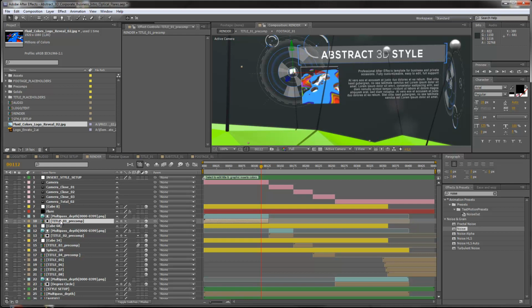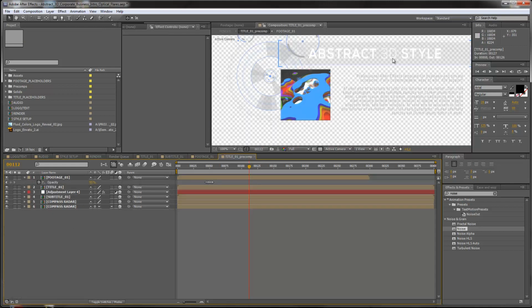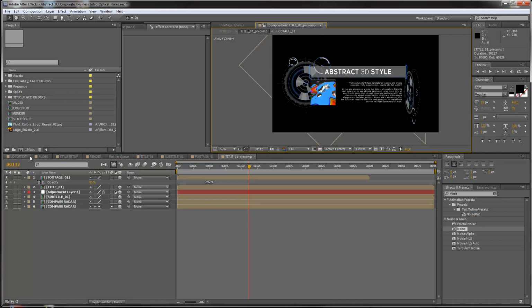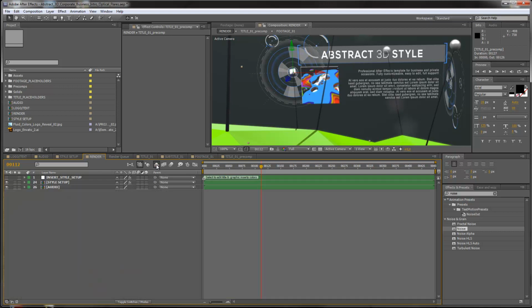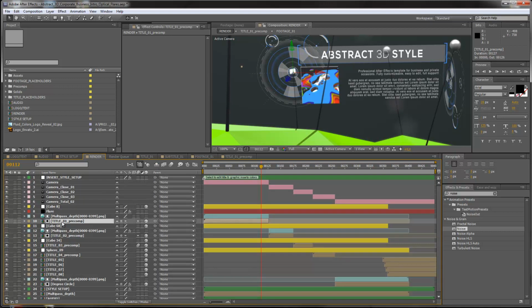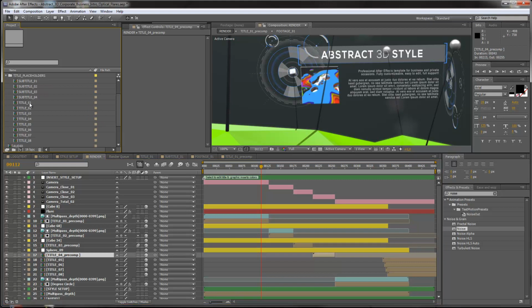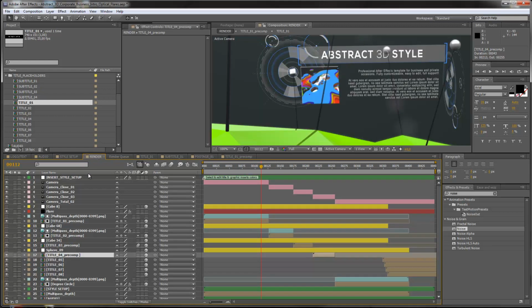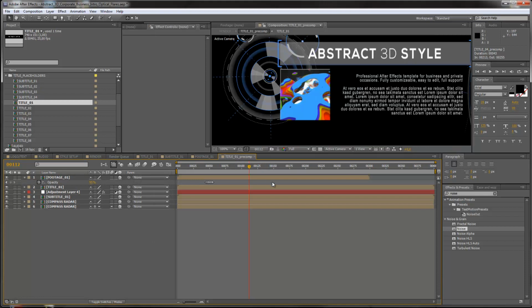So therefore you can enter the title 1 pre-comp, and this is some in-depth customization options. So if you want to change this inserts, you see that in our render comp, of course you always have to unhide all the layers. You can see that we have title pre-comps here, you know. These titles that are inside here are just for customization. This is just the text. But when you want to do some layout customizations, you can just enter the title pre-comps by double-clicking inside the render comp and then open them up. And here you see all the elements forming this abstract insert or this insert, you know.